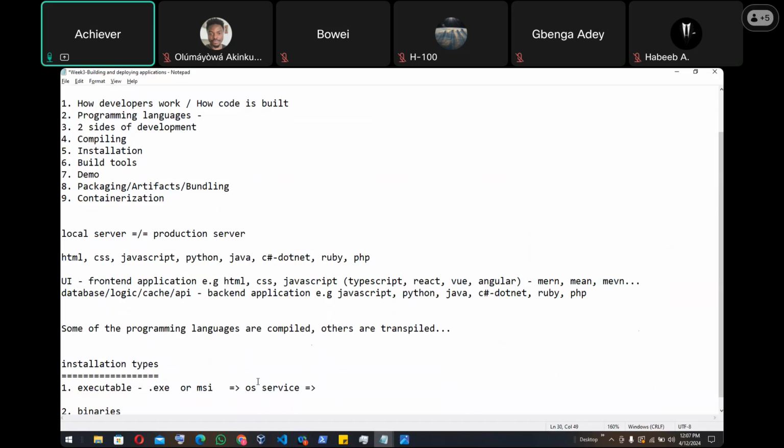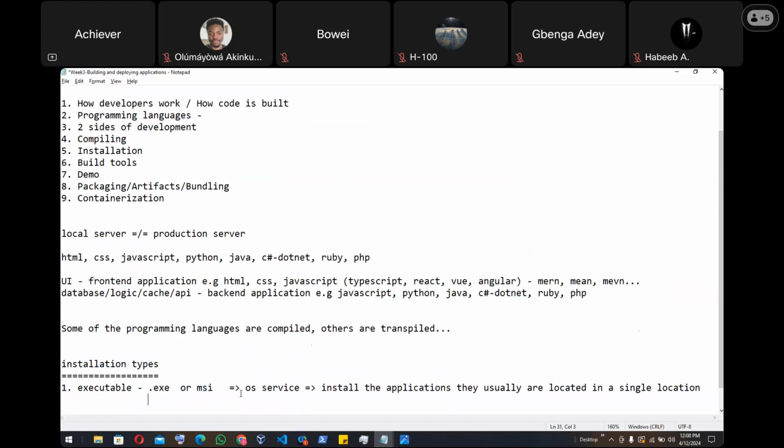It means that whenever you install the application, it is usually located in a single location, and it is added to the system path.